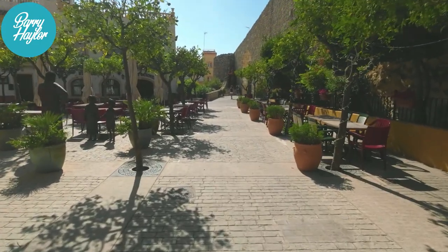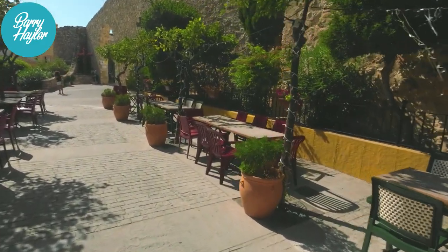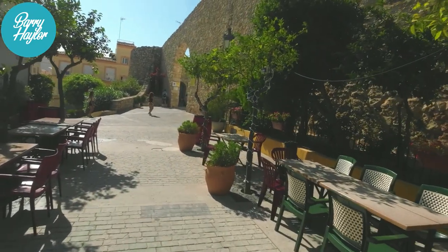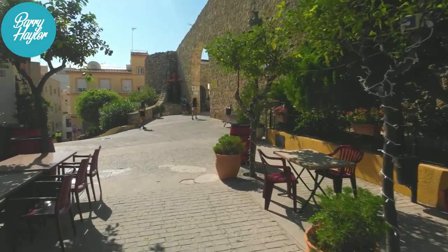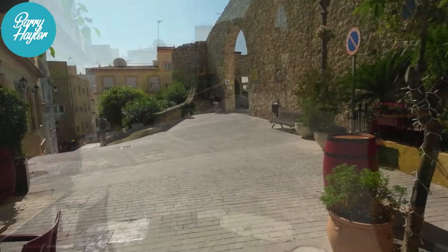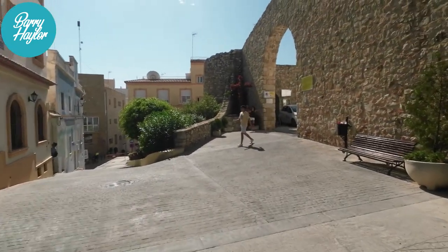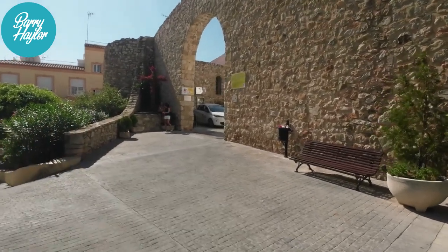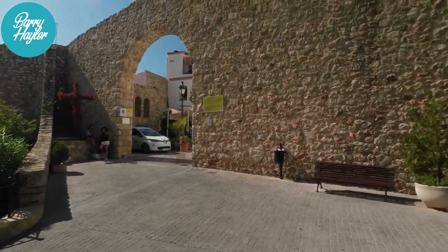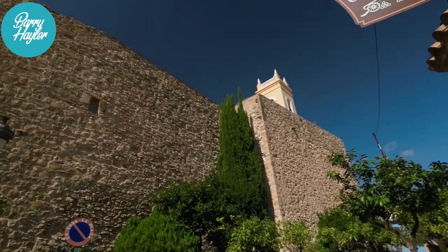And you've got these walls that go around. Because in the early days, when the pirates were around, which was a long time ago, of course, that was when they used to come off the sea and attack the villages. And this all happened, obviously, many years ago in the 14th to 17th century, when they attacked the villages on the coastlines, not only in Calpe, they did Moraira, they did all along the coast, Altea, and these big walls were built then, and you can see they're pretty damn high.